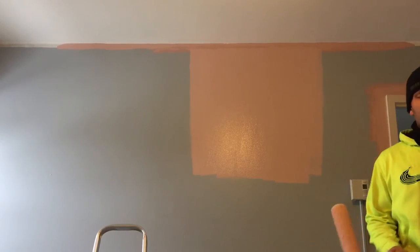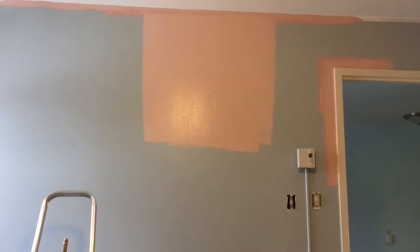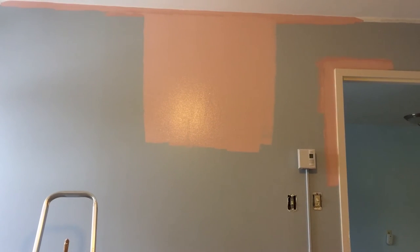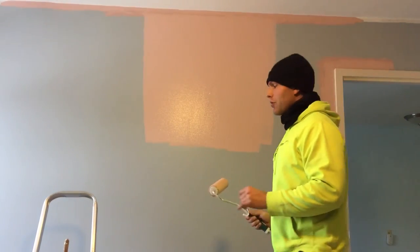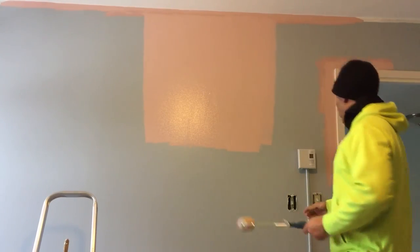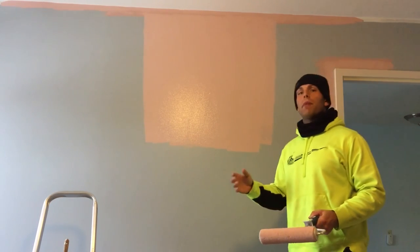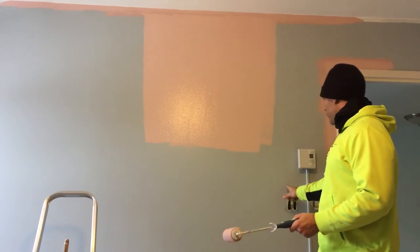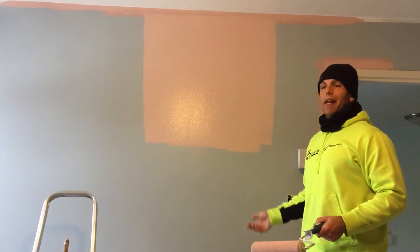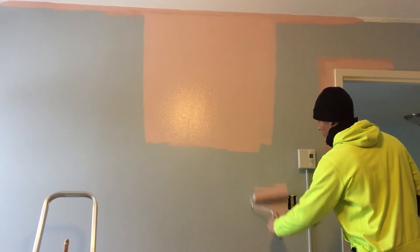If you get into a fixture — we have this box on the wall for the thermostat — you're just going to have to cut around that with a paintbrush. For outlets and stuff, you can take off the cover. Sometimes I'll go around them, but if you do a couple coats — like these are apartments so you're going to paint it a couple of times — you'll get a lip where the buildup of paint is around the plate. So it's good to take them off anyway and just go right around with the roller.